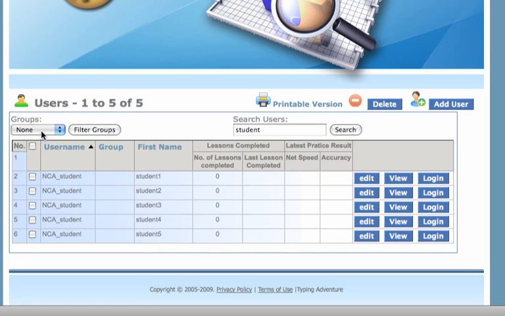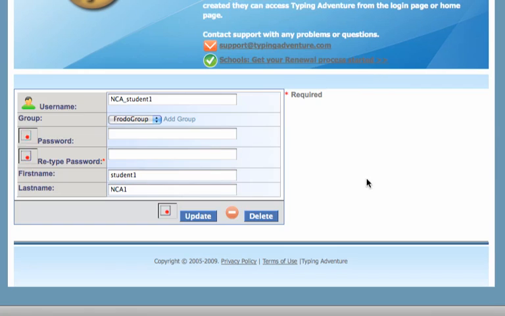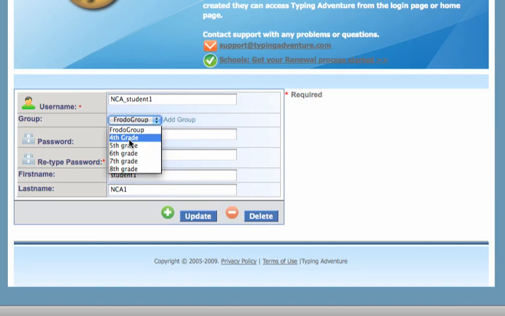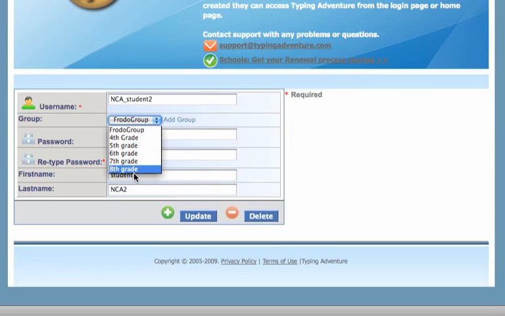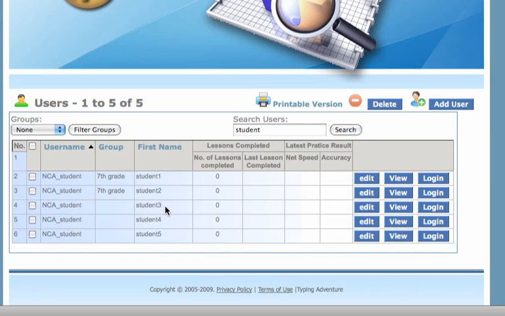When I import the students, they're going to fall under no user groups. So if I want to place them under a group, I'm going to have to go to edit, place them into a group and update them. And you'll see they'll be associated with a group at that point in time. This makes it much easier for loading in larger numbers of students, and then you can group them later on.